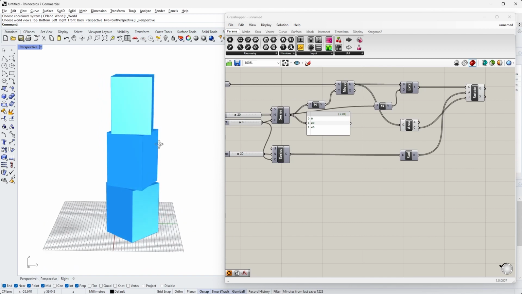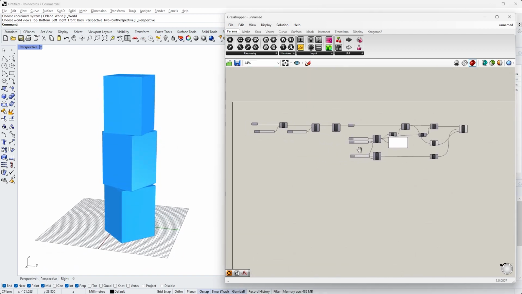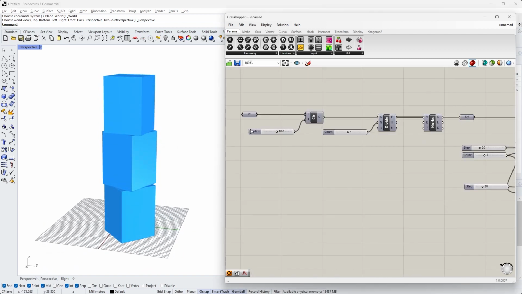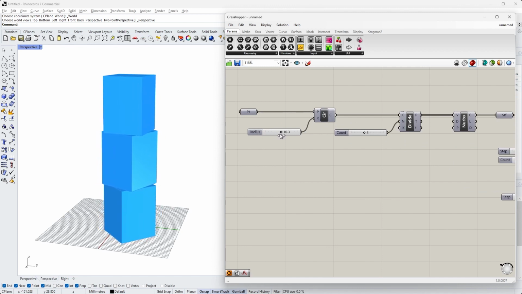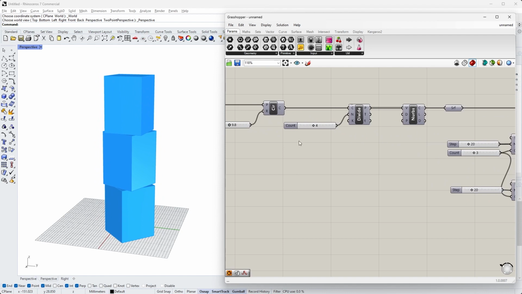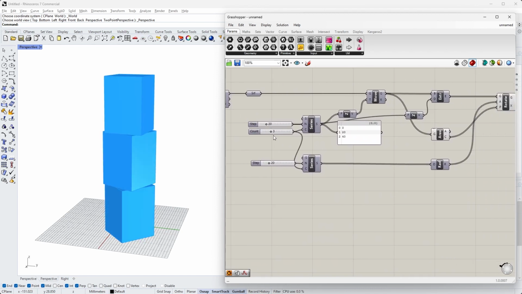We can now go back and change the values at every step of the command sequence to tweak our design. By changing the radius of the circle, we can change the overall footprint of the tower. The number of divisions defines the shape of our tower segments. The value of 3 will give us a triangular outline, and 6 a hexagonal shape, and so on. We can then adjust the height of the tower segments, the count, and the rotation with these inputs.